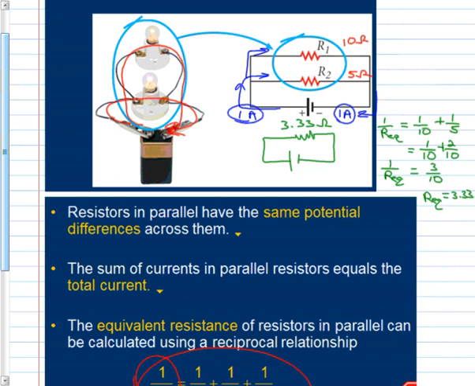I still have an amp of current. So is that how it always is? Or is this another always situation? Always. My current doesn't disappear. Current is the rate of electron flowing. The electrons don't disappear. Voltage is how much energy they have. But my electrons, the number that I have, don't disappear. So whatever I start with is what I end up with over here.